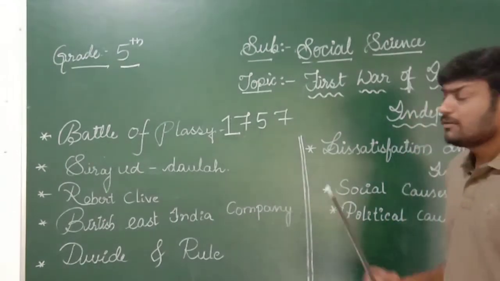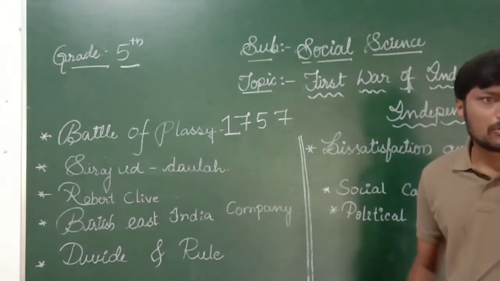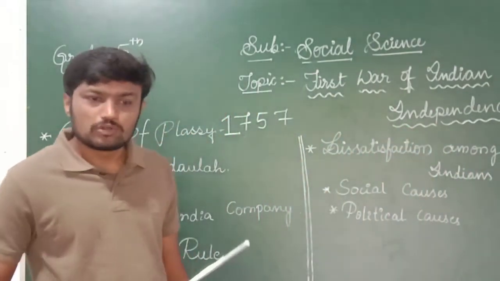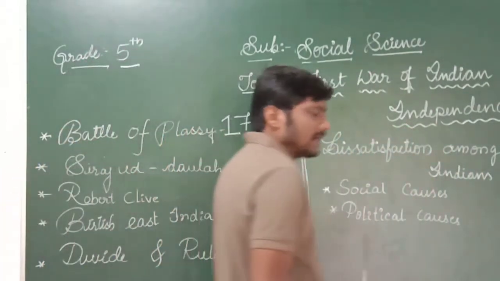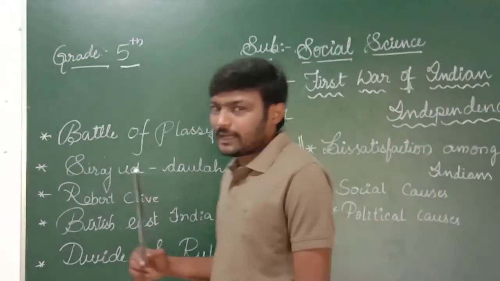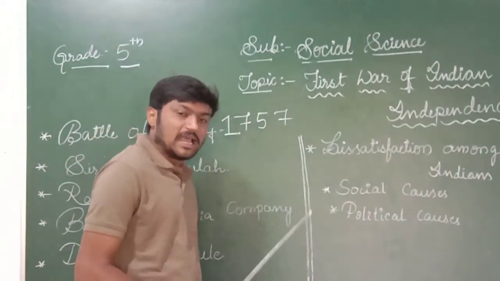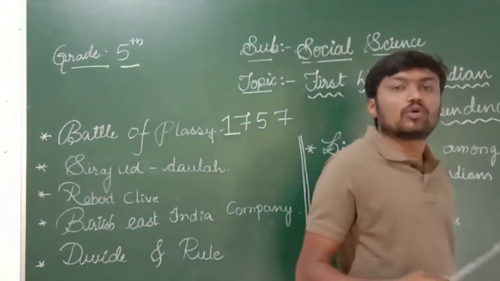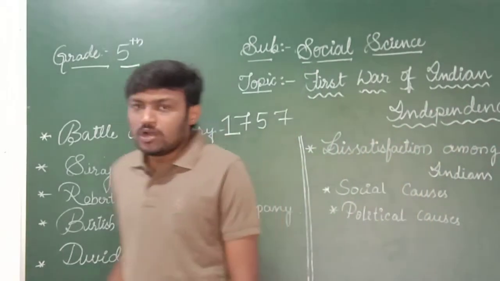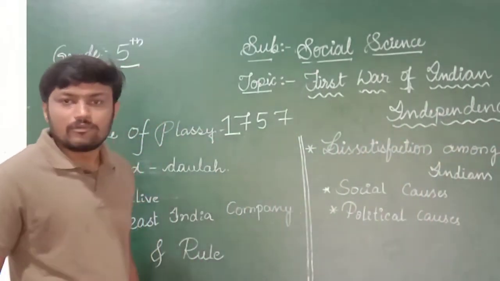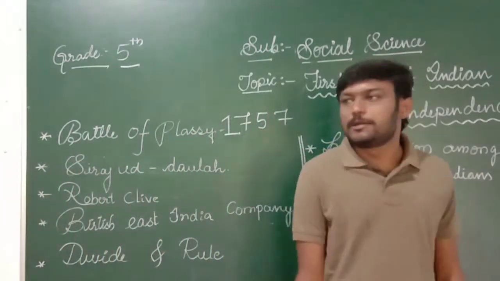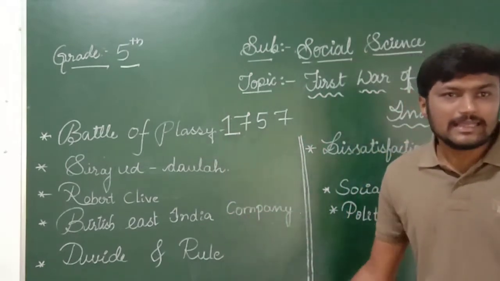In our last classes, we also discussed some important points about British rule, the East India Company, and the entry of foreign businessmen and foreign trading companies to our nation, and how they settled their own territories. They set up their administration system in our nation. In our last class, we discussed the entry of the British, the people of England, that is, the East India Company.